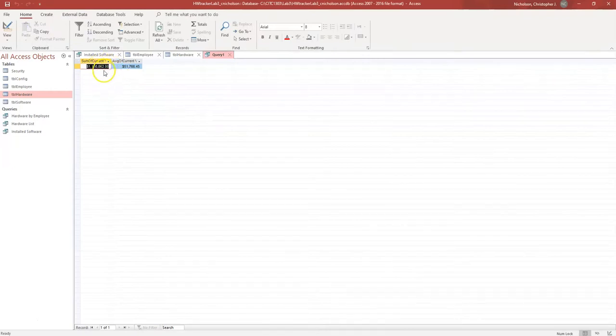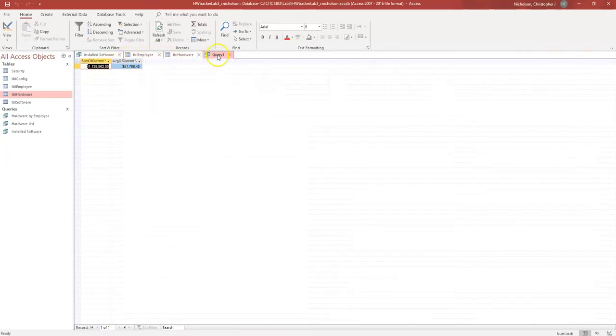This is what I was saying before. You have one column and one row. In this case, you have two columns because you picked average and sum. If you just did sum, you would have one column and one row. If you picked just average, you would have one column and one row. But we picked both. We want the sum and the average of the whole table. So this is across all categories.